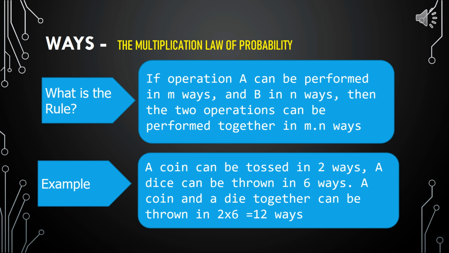The multiplication rule of probability states that the probability of the events A and B both occurring together is equal to the probability that B occurs times the conditional probability that A occurs given that B occurs. The multiplication rule can be written as P(A ∩ B) equals P(B) multiply P(A given B).